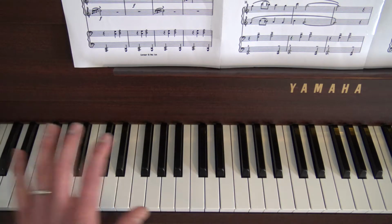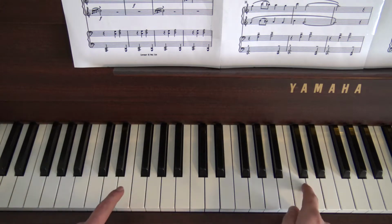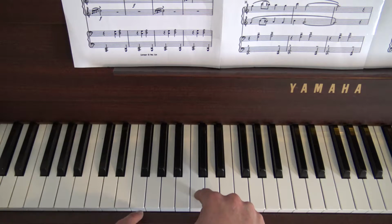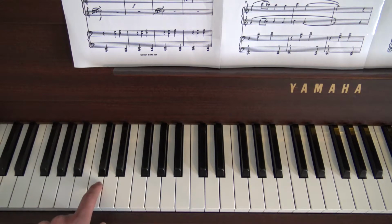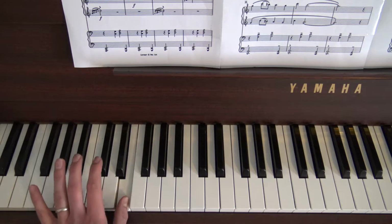And now for the left hand. The left hand, we need to find a C 2 octaves below middle C. So here's middle C. There's that C we were just using. We're going to go for this one here. And the notes we're actually going to play, we're going to put our thumb on an E next to that C. So it's C, D, E. So put your thumb on that E.